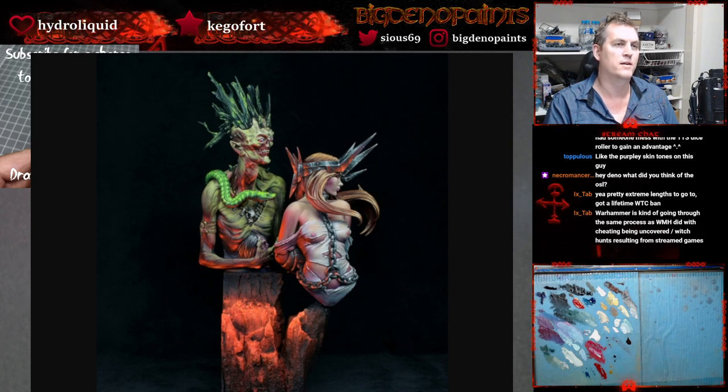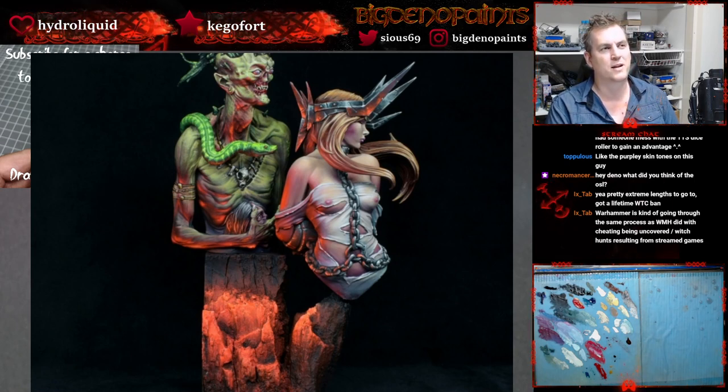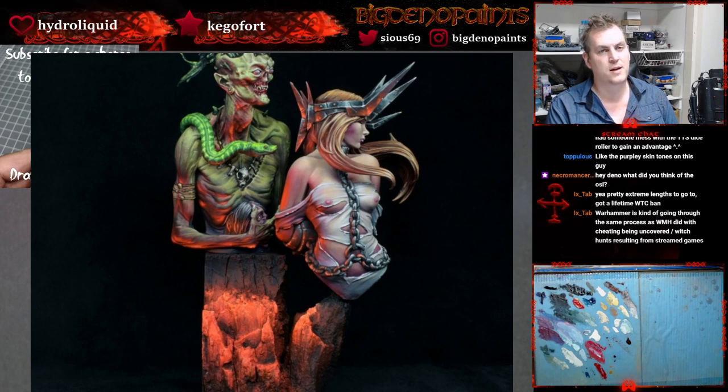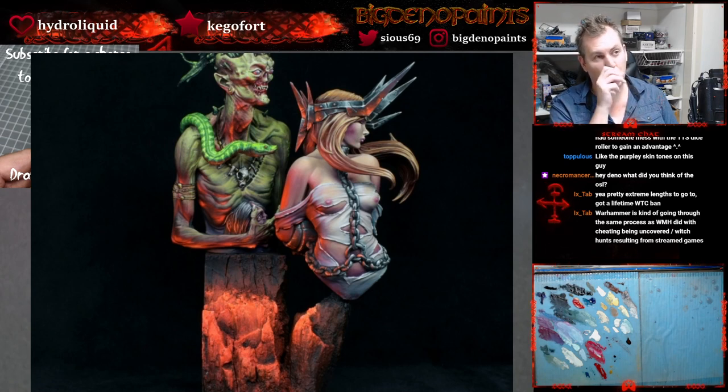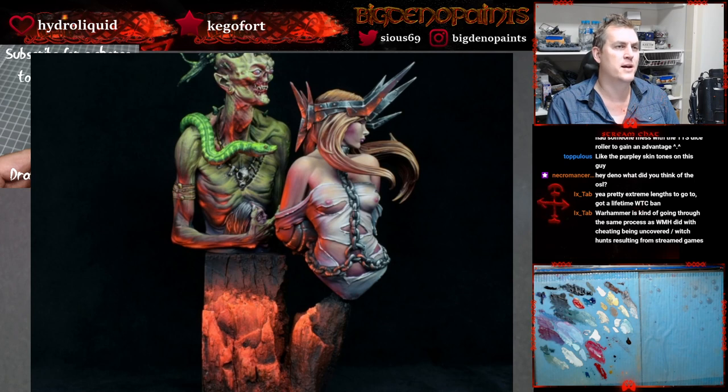What type of light is it casting? So if you have a look at this, let's zoom in. If you have a look at the skin tone on the demon and compare it to the skin tone on the orc, you probably went a bit heavy on that filter that I was talking about. I did exactly the same thing that you did, or had the exact same look on this model with the skin tone.